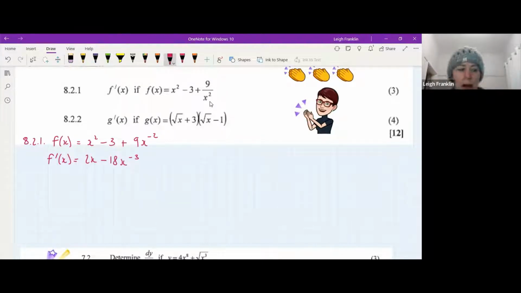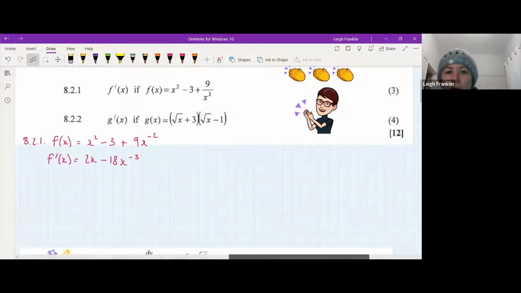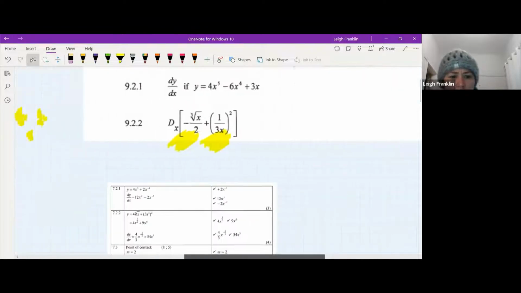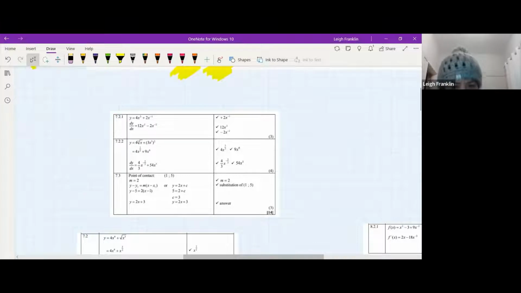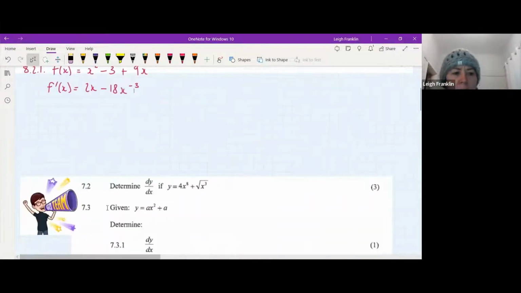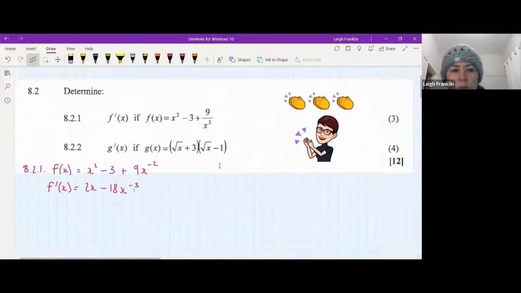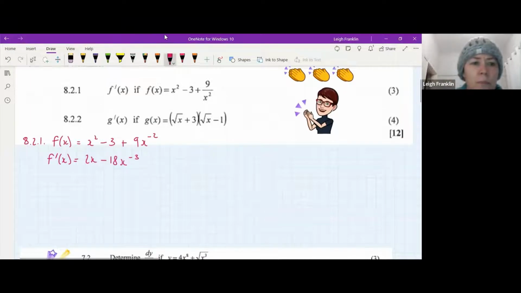Okay, so I don't know if I've got the memo for this one off on the side. I've got some of them. What's this one? That's so difficult to see. Oh no, I don't think that's the right one. Okay, but the 3 marks that it's out of would have to be for the negative 2, writing the x to the negative 2, a mark there and a mark there.